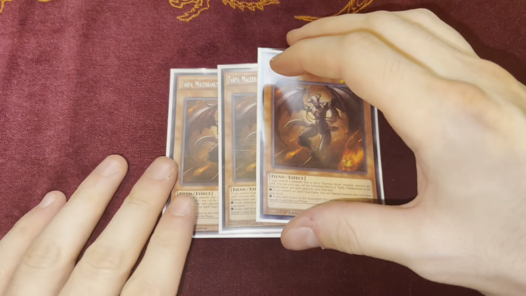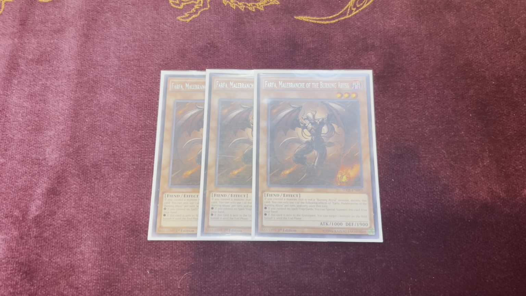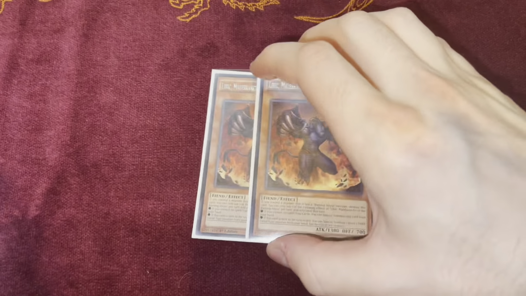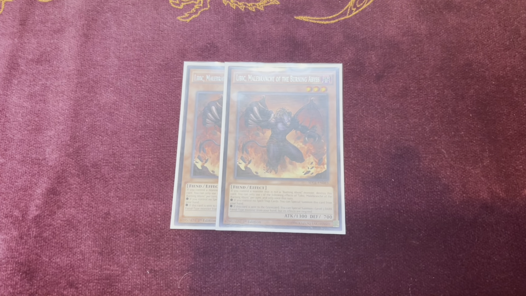Up next, 3 Farfa. This is a little different than most of my lists. Usually I play 2, but we need more removal, and this is removal. So we'll play 3 Farfa. I'm playing 2 Libic. I might cut 1 and put another random BA name in here. I'm playing a very large BA lineup, I'll give everyone that preface. I'm playing 18 Burning Abyss monsters, which is a lot, but we're going second and we're doing Zeus Turbo. So playing 18 BAs is actually good because then you should draw 2 in your opening hand at the minimum. Up next, I'm playing 2 Alec.